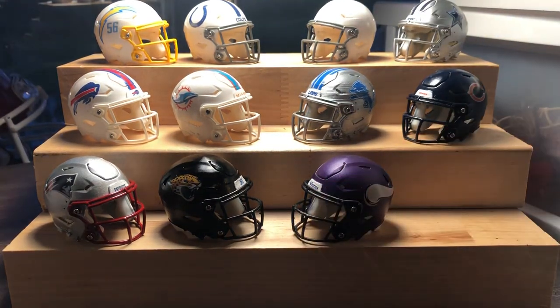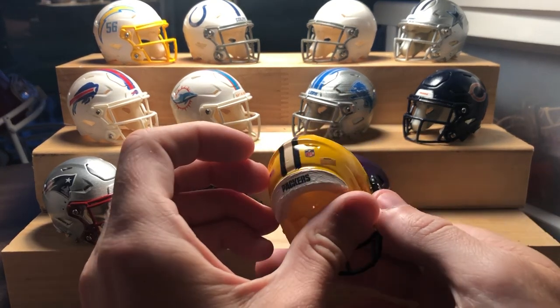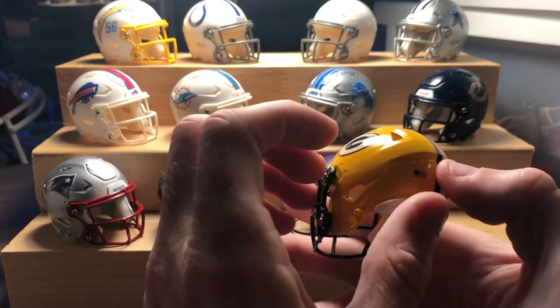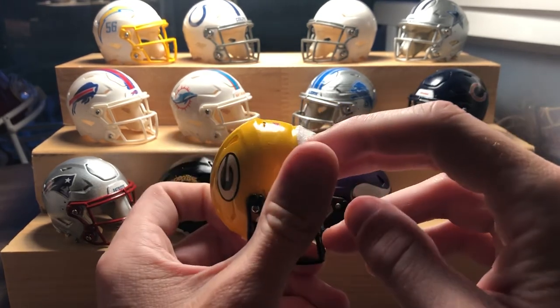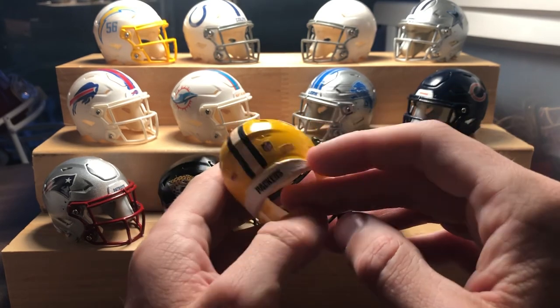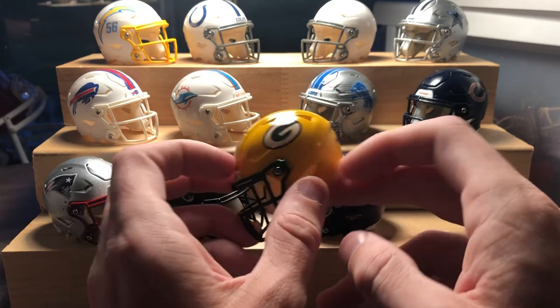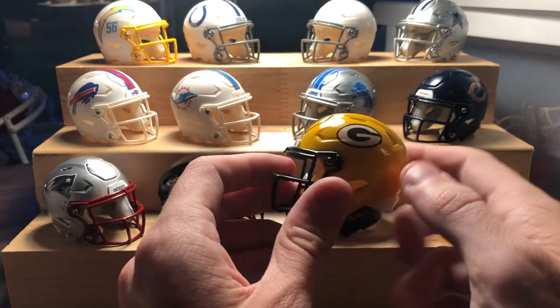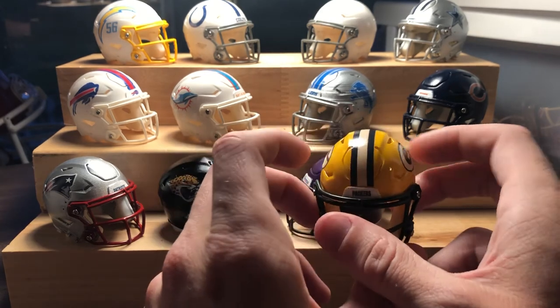So lastly, Green Bay Packers. Like I said, did the entirety of this division. Super happy with. Did a couple. I go with three or four pass throughs here. Some people are probably screaming at me right now, like, you should do more, you know, to make it look less paint strokey. But these are for me. They're not really for anybody else at the moment.